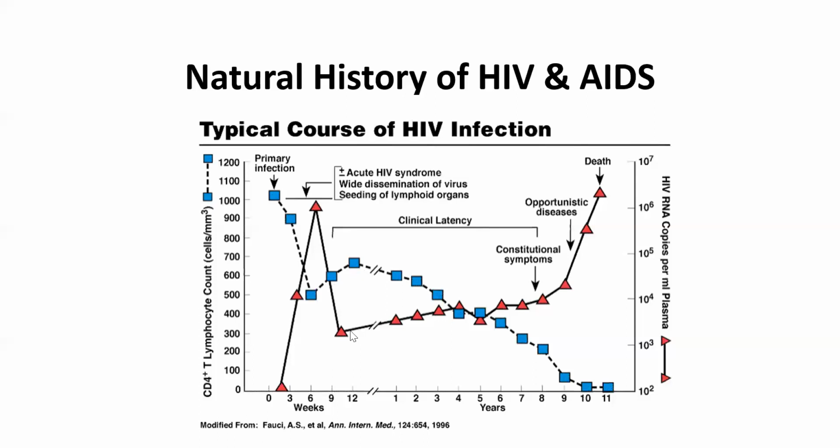Then you have a balance between your immune system and the virus over some time, where we call this period clinical latency. Then from there, after some time, the immune system will be overpowered by the virus. So the virus will multiply significantly, with opportunistic infections, then death, and the immune system will gradually go down. I'll not really go into detail with this graph, but just understand the progression of HIV when you get HIV infection.